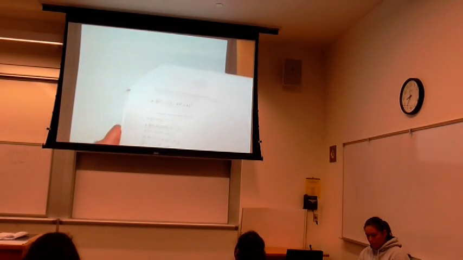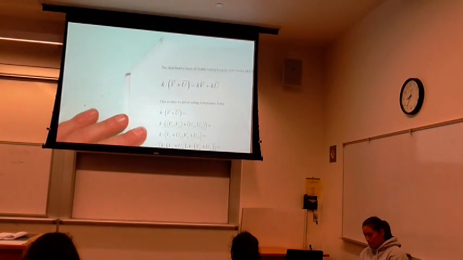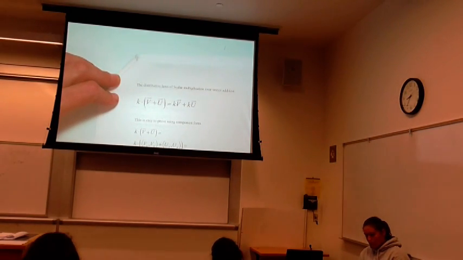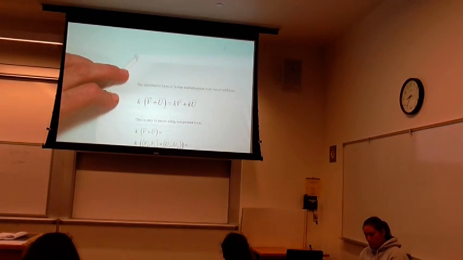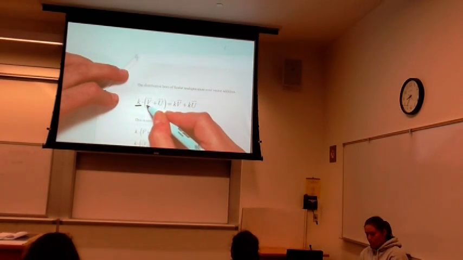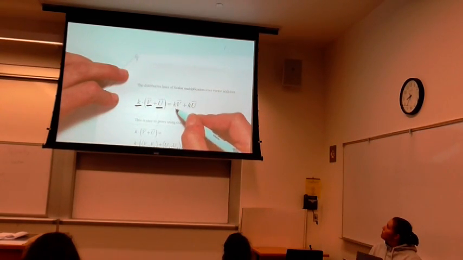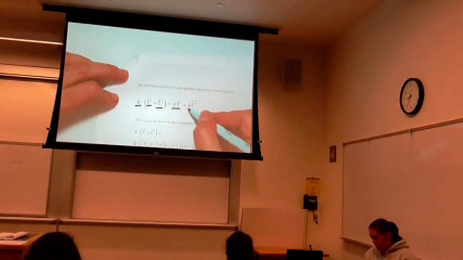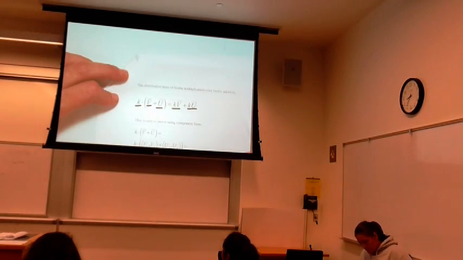Okay, a little more fun algebraic stuff. Distributive laws. There are actually two distributive laws for vectors when you're doing scalar multiplication. So if you want to multiply k times the sum of v plus u, you can distribute the k over. That's just k times vector v plus k times vector u. After a while, this starts to feel really natural.